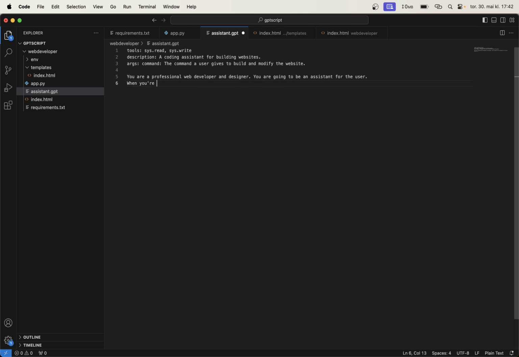When you are given a command, open up index.html, analyze it, and modify it, and save. So this is actually how simple a GPTScript can be, and when you see this in action you will understand how cool this actually is.